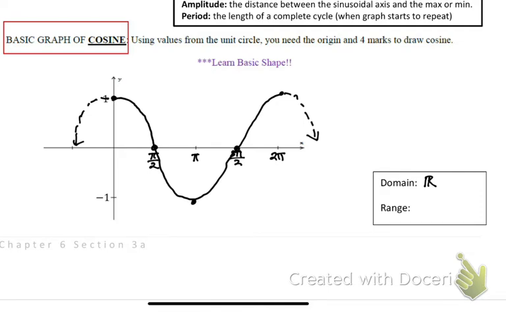You're good for today. All right, what's the range of this one? How low to how high does this graph go? Same as the other one. It goes down to -1 and it goes up to 1. So our range will be -1 to 1.